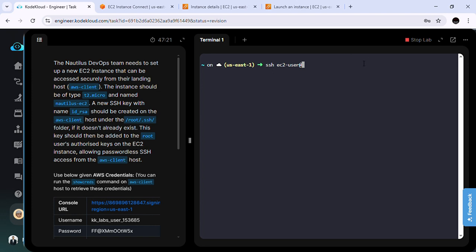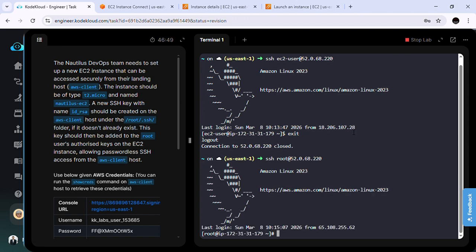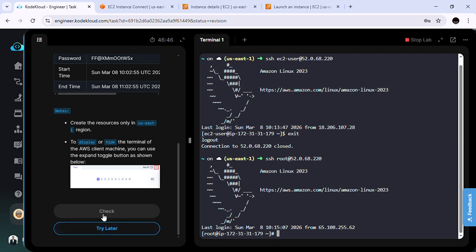As you can see, it is successfully logged in, and if I exit and then I'm going to log in as root user directly. Yes, so let's verify our task.